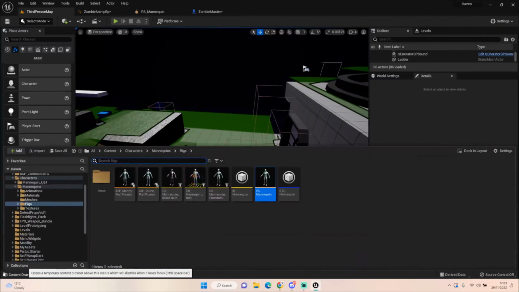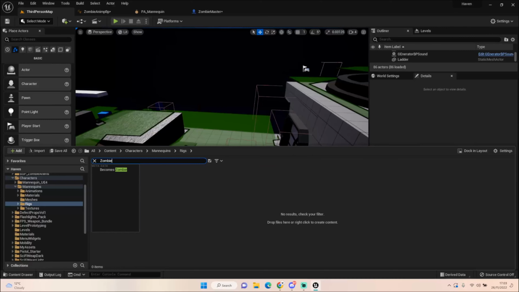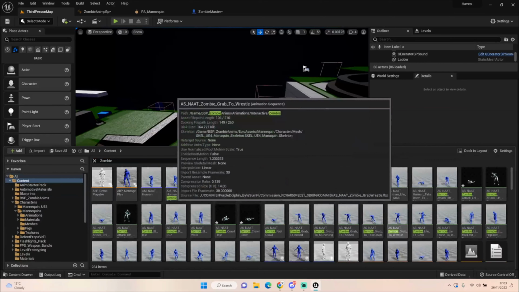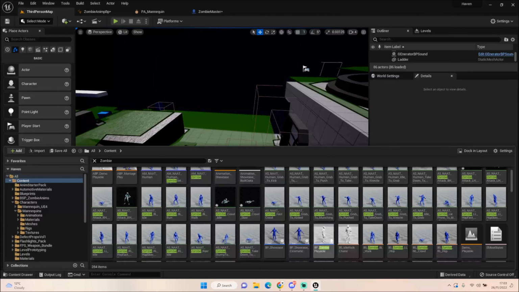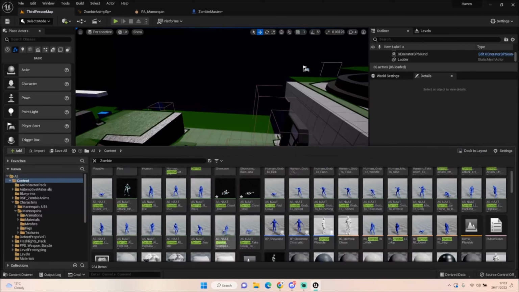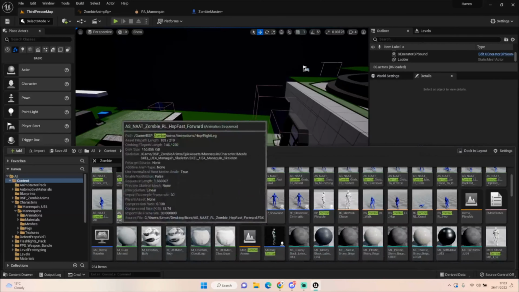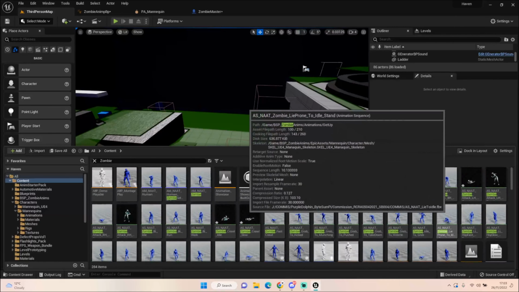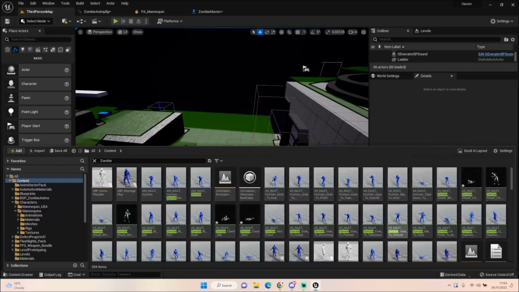I will just check to see if I have an animation for zombies to fall down, and we'll set that up. If I don't, I'll find one and set it up in a future video maybe. There's so many great animations. I just want to see if we have anything that requires it to... there's prone to idle stand. What else have we got? It'd be a shame if we didn't have it.